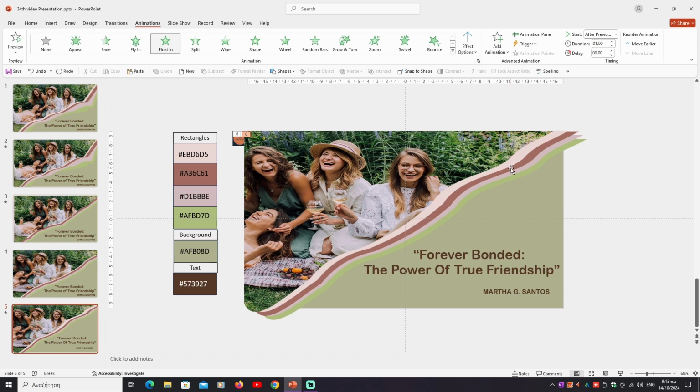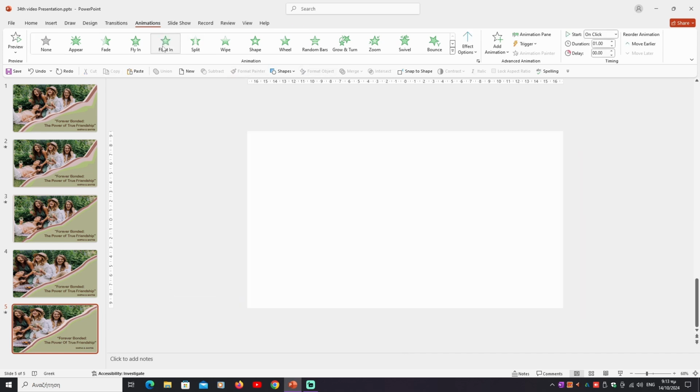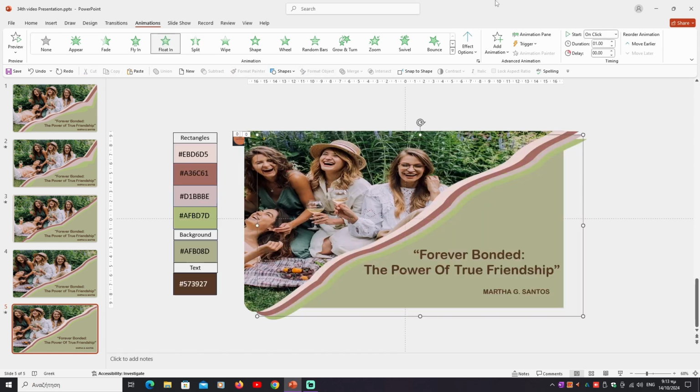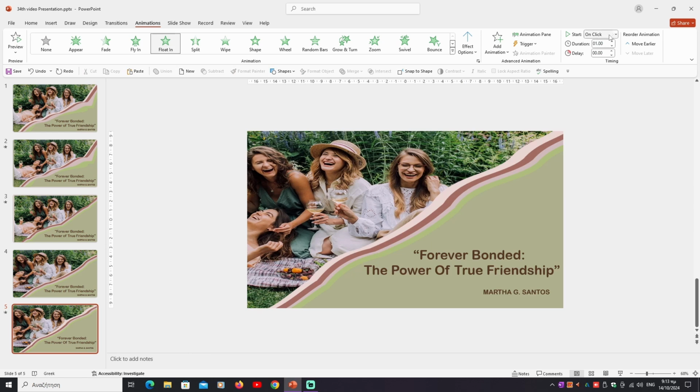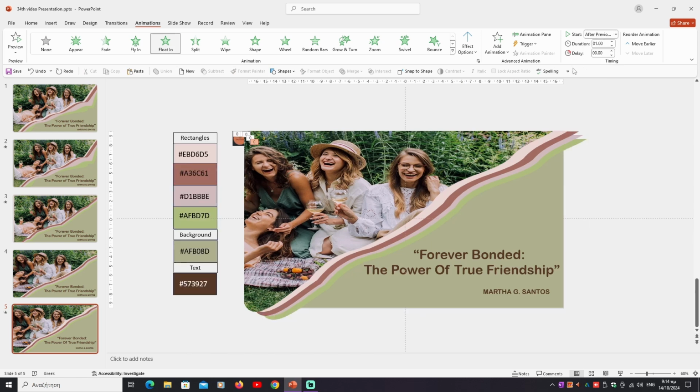We go to the lilac, light purple shape, entrance float in, start after previous, duration 1, effect options float up as it is. We go to the light green shape, entrance float in, start after previous, duration 1, effect options float up as it is.